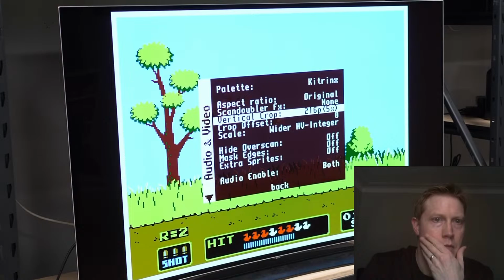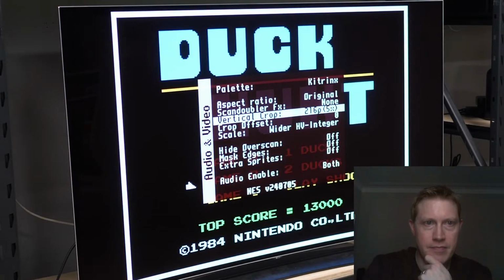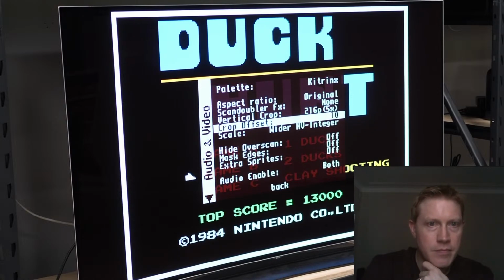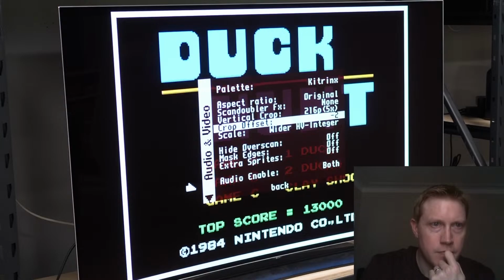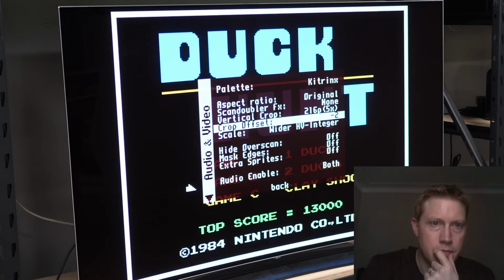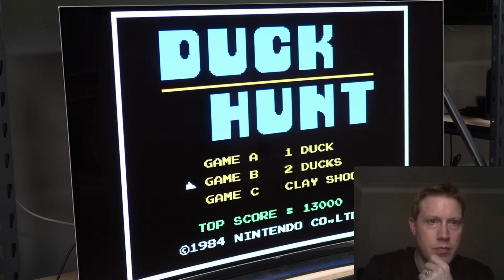Okay, so let's see if it still works using NES the correct way. And by the way, if anybody has their set to 1080p, you're always going to want this for all 256 pixel games. Period. End of story. You could do the crop offset if you need to. See how it's moving the screen up and down. Ah, crap. Okay. So let me go back and try it this way.